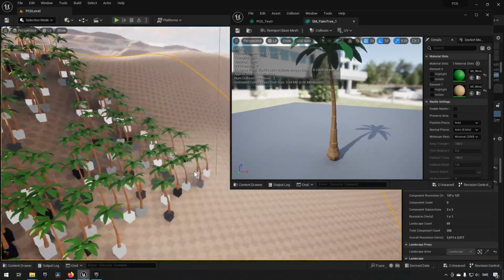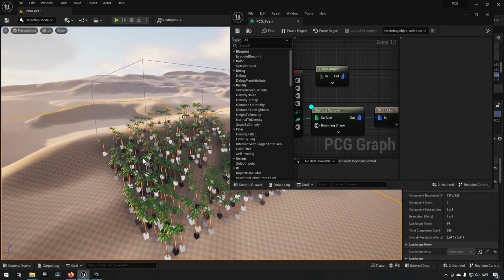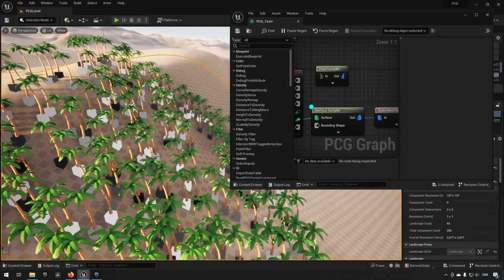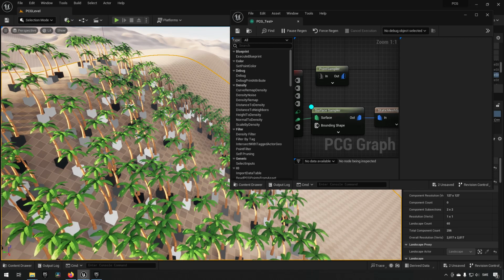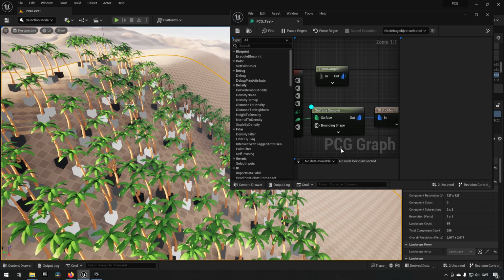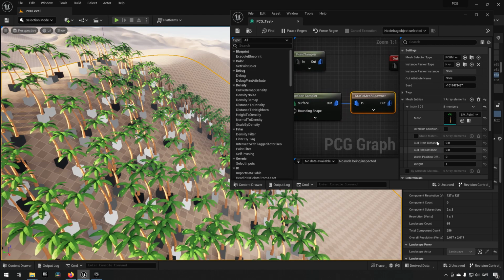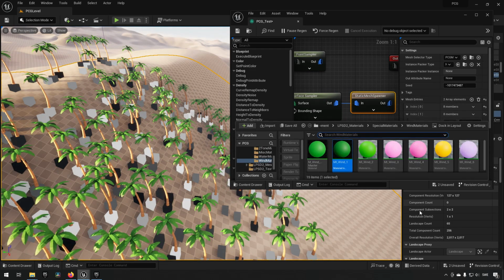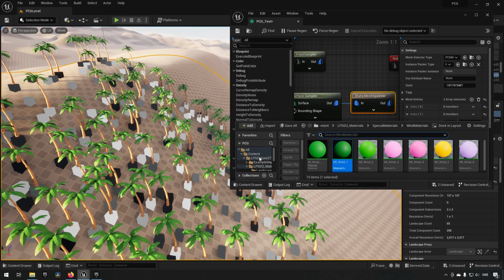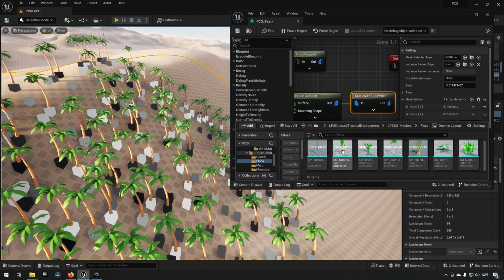Yeah, so coming back to what we were talking about here, these points have a weight to them. In this case we only have one type of mesh that we're spawning. Let's say we wanted to spawn in more meshes, two different meshes or something like that. We could include it as a new index in our mesh entry, add it like so, and in here we'll go, where did we go from here? We have meshes, we have our flora.